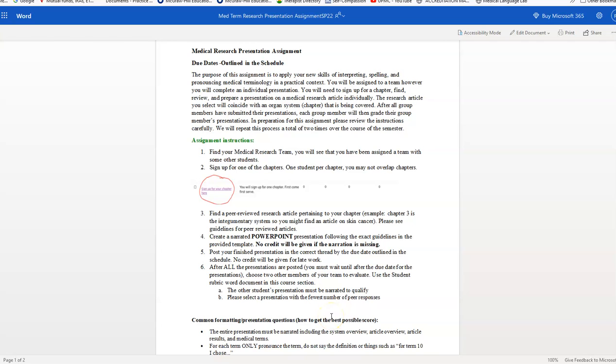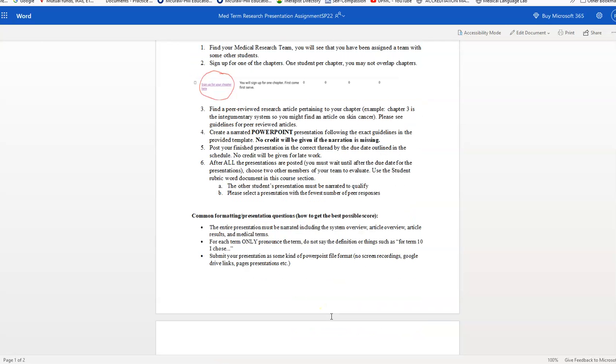Ultimately, some really key things, mistakes that students make. You are doing a PowerPoint presentation. You are narrating this PowerPoint presentation through the narration feature in PowerPoint. Why is that? Because when you do a video, it will be extremely hard for your peers to grade it because the peers are going to want to stop your presentation and be able to go slide by slide.